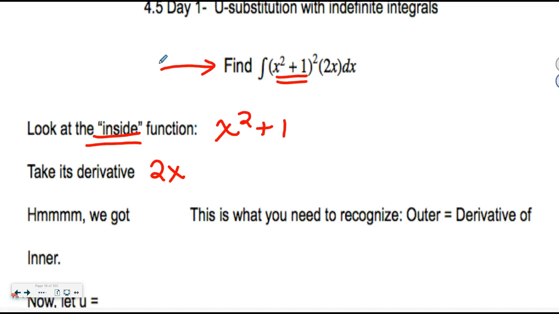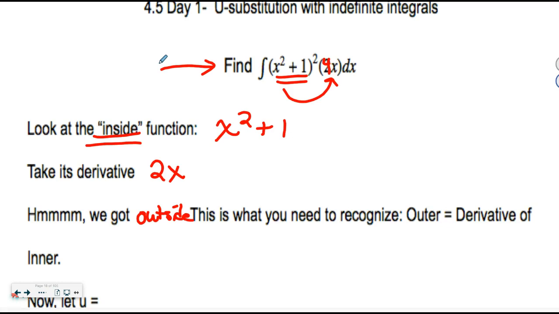And they'd quickly notice that they got the outside function. They'd quickly notice that when they did the derivative of this, they got the rest of the integrand. They know that they don't have to get the rest of it exactly, but they have to get a multiple of it to use U sub. Did you hear what I said? They have to get a multiple of it. So had this been an x squared, U sub can't work. Something else might, but it can't be U sub because I've got a 2x and I need a 2x squared. Does that make sense? Now, had it been a 4x, then it falls into that multiple of it rule.